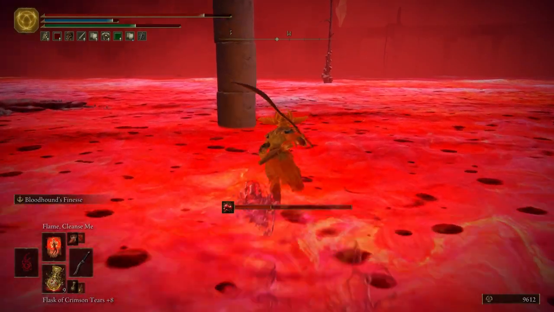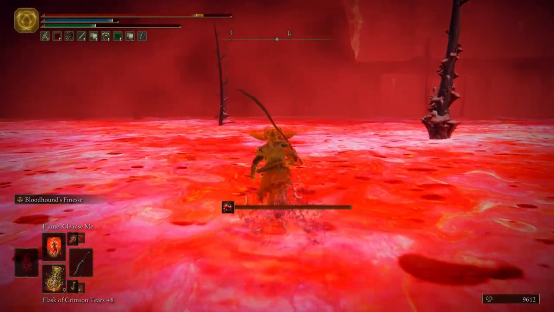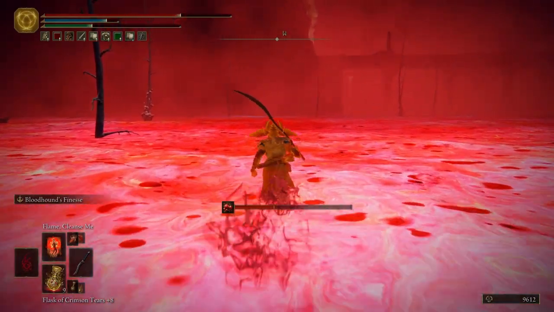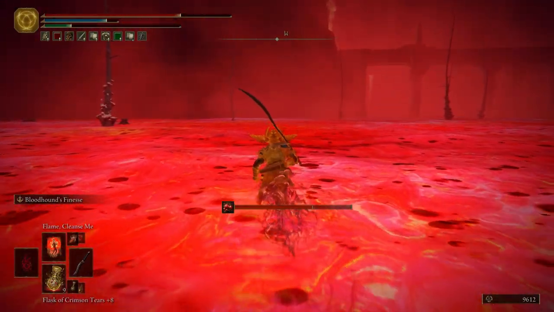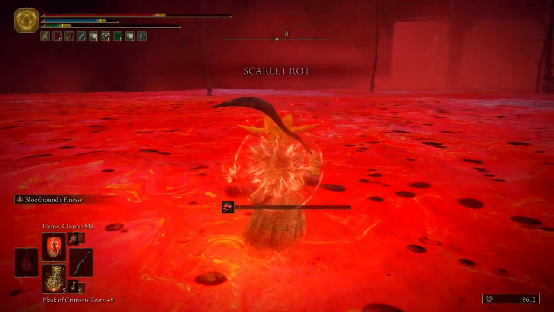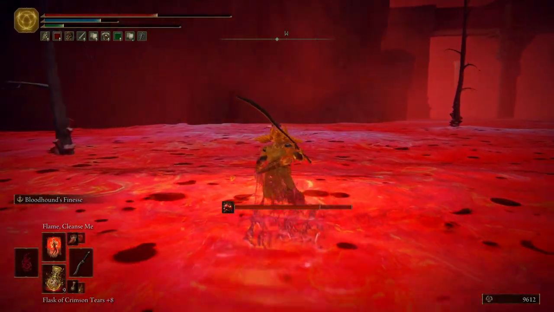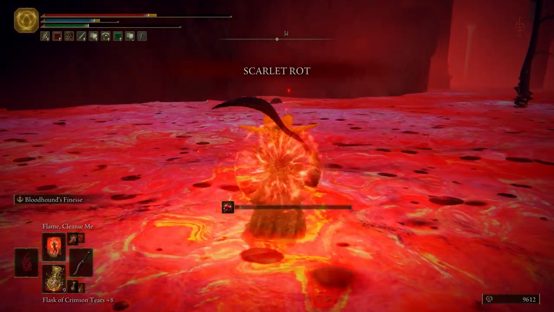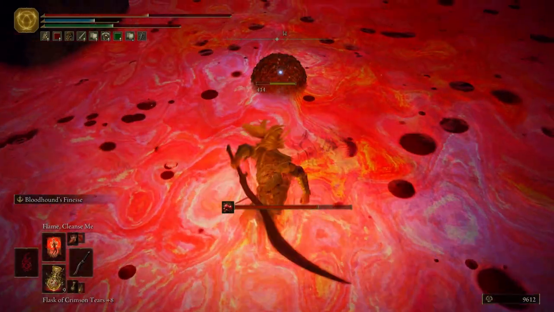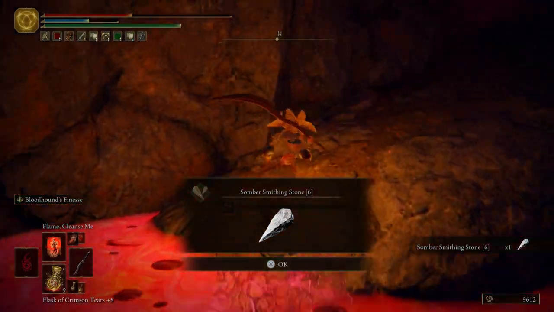We're just going to keep on moving. Now we're going to head southwest. When we come out of there, just take a left and head southwest. Southwest, west. That basilisk is probably still chasing us. We're gonna take out this silver scarab. Get ourselves a Somber Smithing Stone 6.